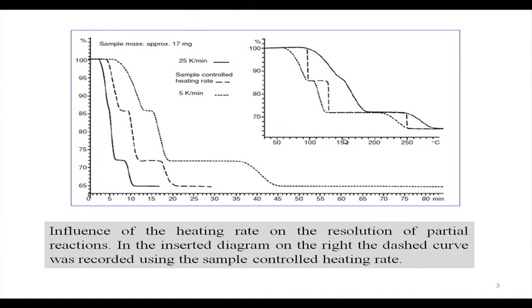So, these are the typical advantages of going for a sample controlled heating rate, which basically changes the shape of these plots. The TG plot shapes can be modified by simply changing the heating rate. That is the typical advantage of this particular technique, and nowadays the automatic instruments can automatically take care of these things to give you this particular data, where we can change the corresponding temperature and the heating rate.